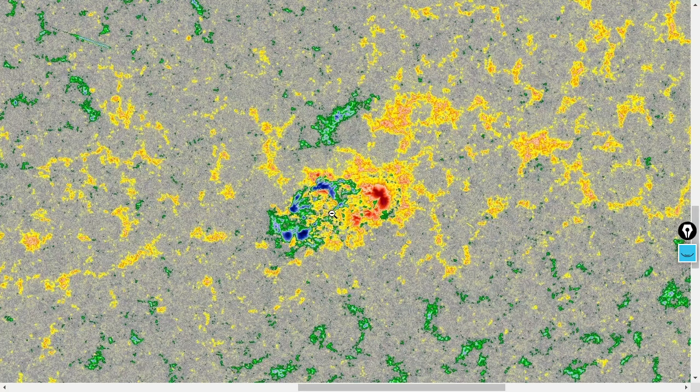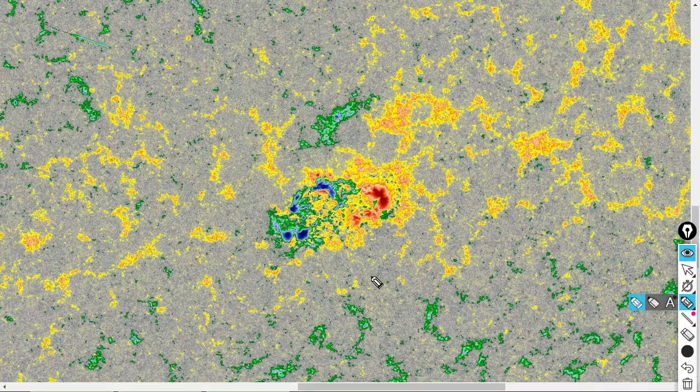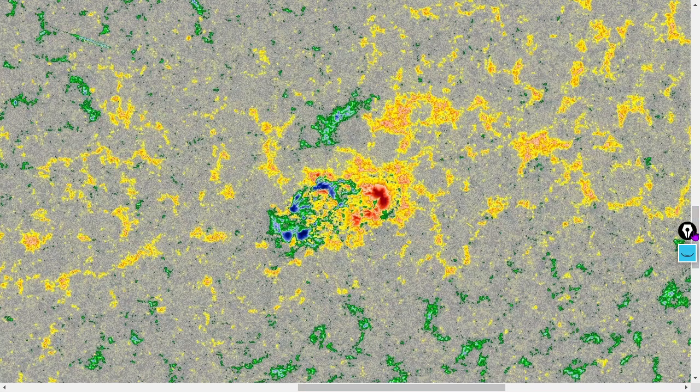So, for example, right here, let me bring out the pencil. Right here, you can see this red area. That's what we call a delta. That is the fields changing. We have this North Pole umbra right here, and then this strong South Pole magnetism right here. This strong North Pole magnetism right here behind this South Pole umbra. That's another delta. Back here, this red here, that's delta. That's a delta right there. All of those magnetic field complexities, those are what we call deltas, where it's basically an unsustainably complex magnetic field.